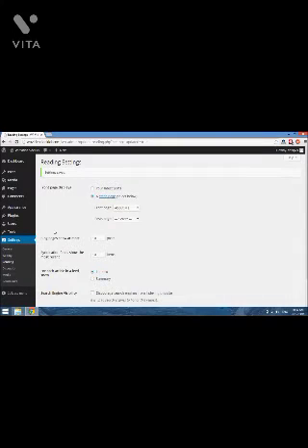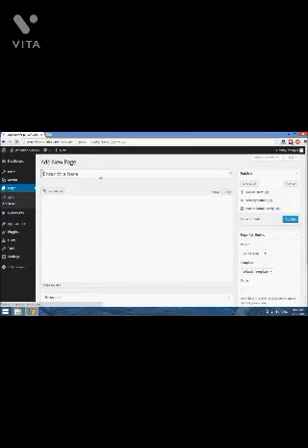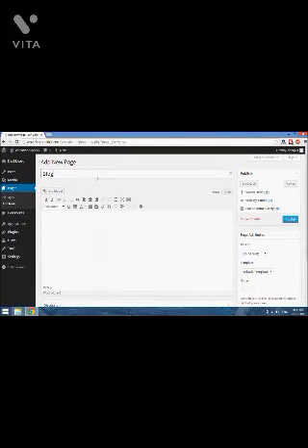Now if you wanted to do a combination of both, where you still have a static page that whenever users come to your site, they land on that specific page, whether you want to show them your services or you want to build a mailing list or whatever it is, but you still want to have posts on your website, then what you do is to go ahead and create a new page, and for example you can call this page blog or news or updates, whatever it is that you want to call it, it's up to you.